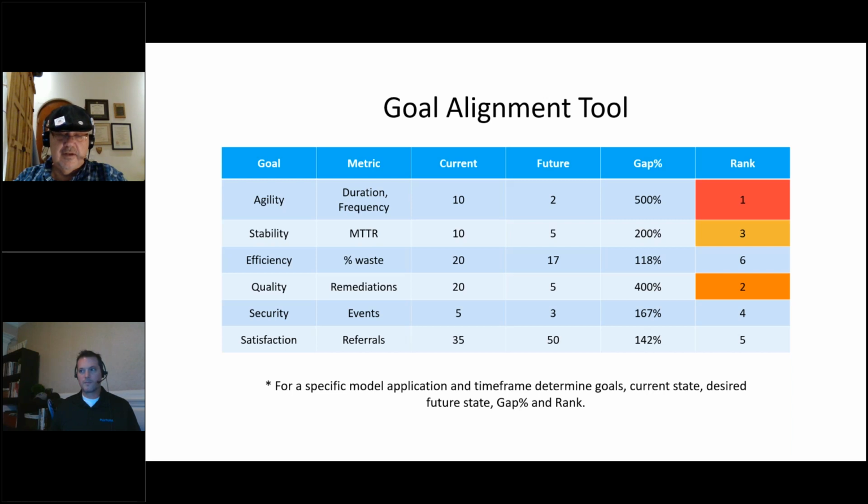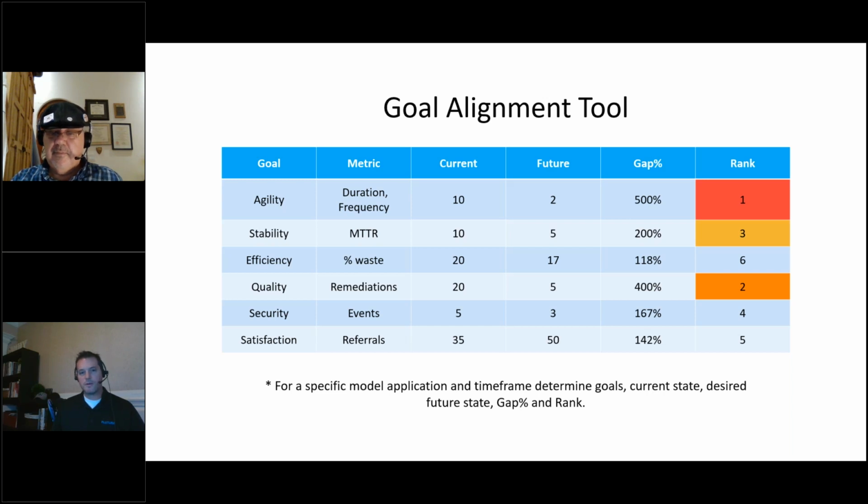So the key is, if you take the six categories of goals for DevOps: agility, stability, efficiency, quality, security, satisfaction. There are specific goals under each of those, and you have certain metrics. You look at the current state, the future state, and the gaps, and that gives you a rank, where you've got the largest gap. Those are ranked against your goals, so they should in fact be honored. Either that, or you've misunderstood your own goals. So generally speaking, I do try to revisit in the solution stage, to make sure that you've got the solution team, which again may be a subset of the assessment team, really well aligned with this chart. So it's worth revisiting it, even though it's a repeat from the prior assessment presentation.